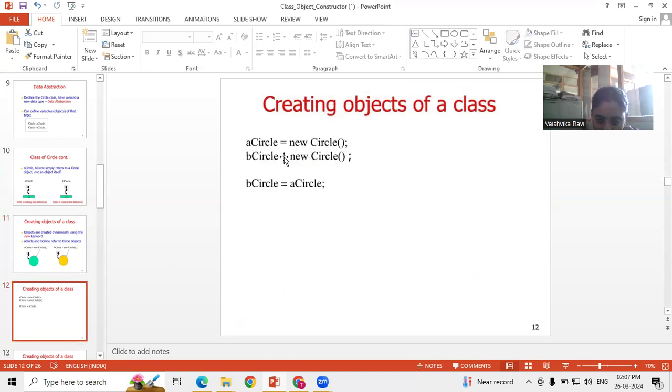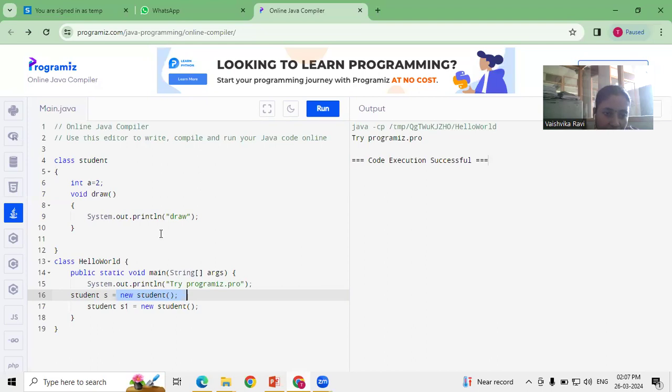This is also possible. We can assign the object of one class to the reference variable of another class. That is also possible. I have created object s.